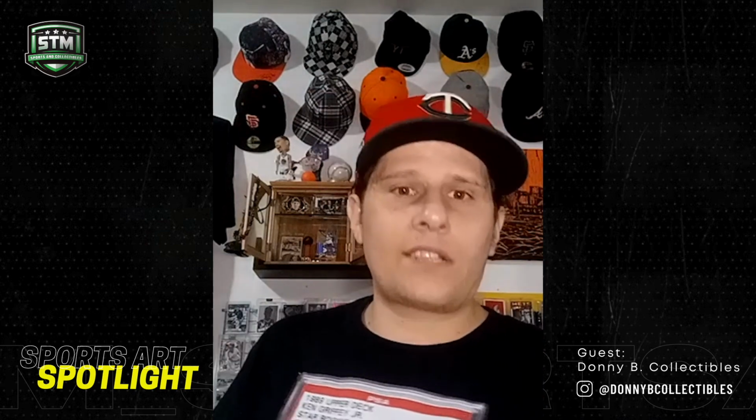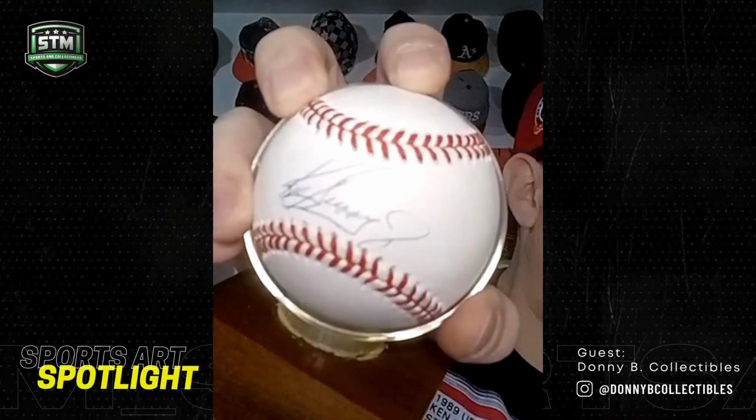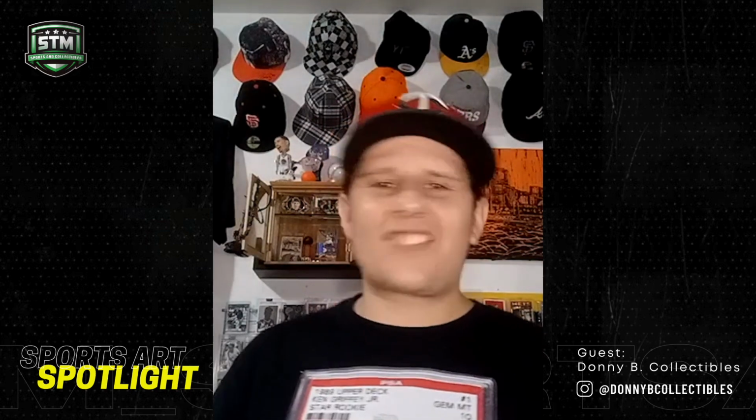Then I get out of rehab, wasn't thinking much of it, but if I'm around a thrift shop, I'm gonna go in it. I was staying with my mom for a week in Petaluma up north, and I was at a thrift shop, and what did they have? Here you go, a signed Ken Griffey Jr. baseball. Found this in an antique shop, half antique, half thrift shop. He had it at like $80. I talked him down to $60.